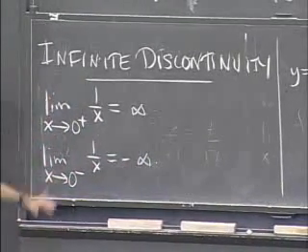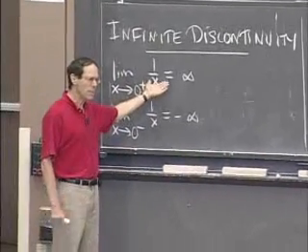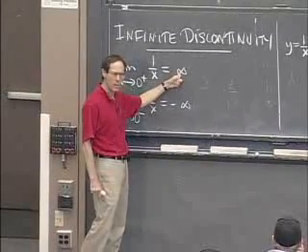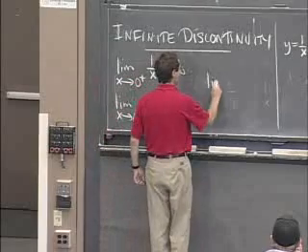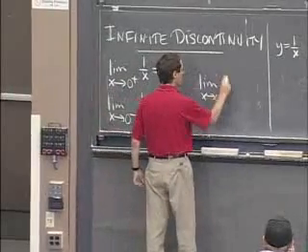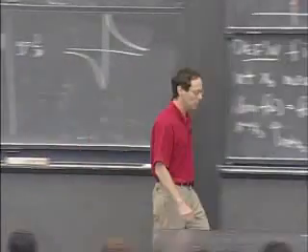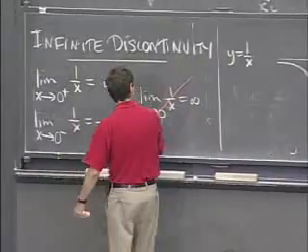Now, some people say that these limits are undefined, but actually they're going in some very definite direction. So you should, whenever possible, specify what these limits are. On the other hand, the statement that the limit as x goes to 0 of 1 over x is infinity is simply wrong. It's not that people don't write this. It's just that it's wrong.